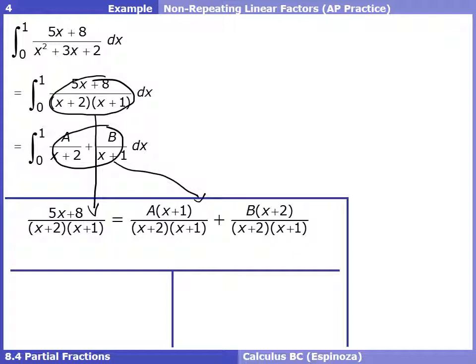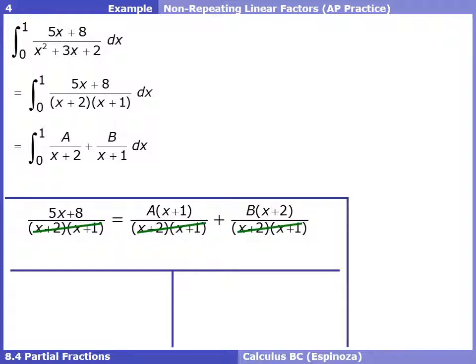So when we do that, of course, we need to find that common denominator. The a fraction had an x plus 2 in the bottom. It's missing the x plus 1, so we have to put it in the top and the bottom of that fraction. The b fraction is missing an x plus 2 in the bottom, so again, because of that, we need that common denominator. We need to put it in the bottom and also in the top. Once you accomplish that, we know that all of those common denominators would nicely cancel away, and we're just left with that expression. All the numerators are equal to each other.